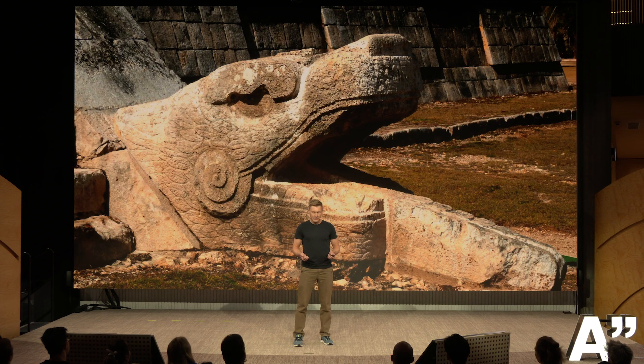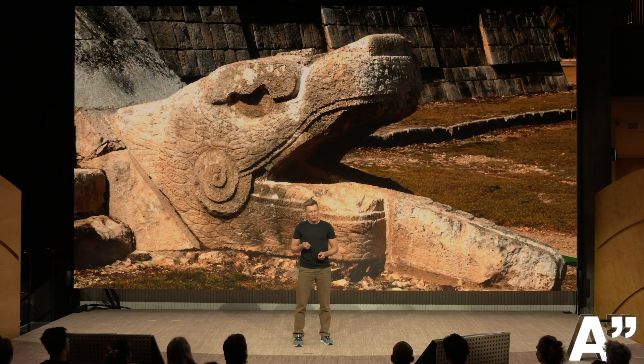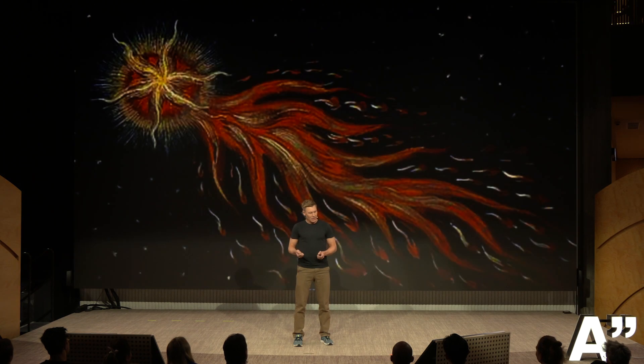This is Kukulkan. I think it gives us an answer to what the future holds for us today, because what the Mayans did with this snake was actually computing time — they were trying to predict the future. Because if you think about what a plumed serpent really is, when it falls from the sky and when you see one appear on the sky, it can spell trouble for humanity.